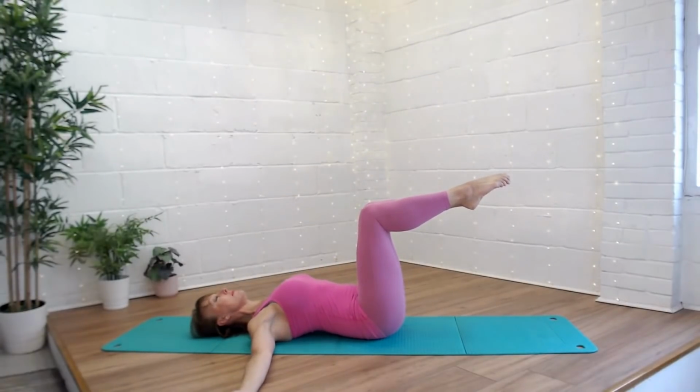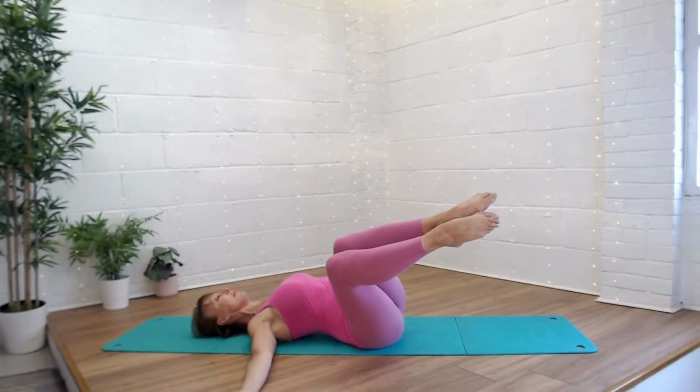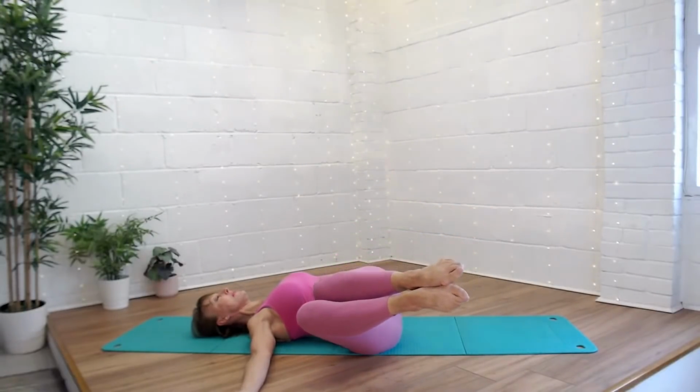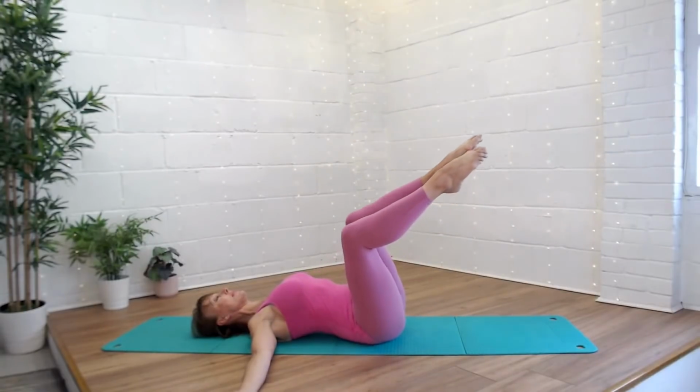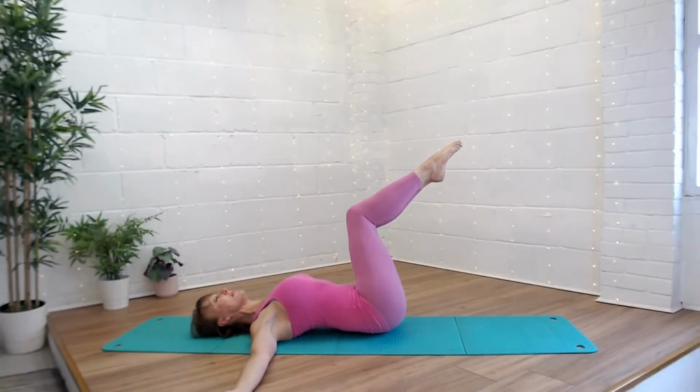All right, and then from there, we're going to inhale, taking the knees over, but try not to let your upper body move. So we're going right with the legs. The left shoulder blade needs to stay on the floor, and then exhale, come up. All right, because we want to control the movement. So keep the shoulder blades down on the mat.